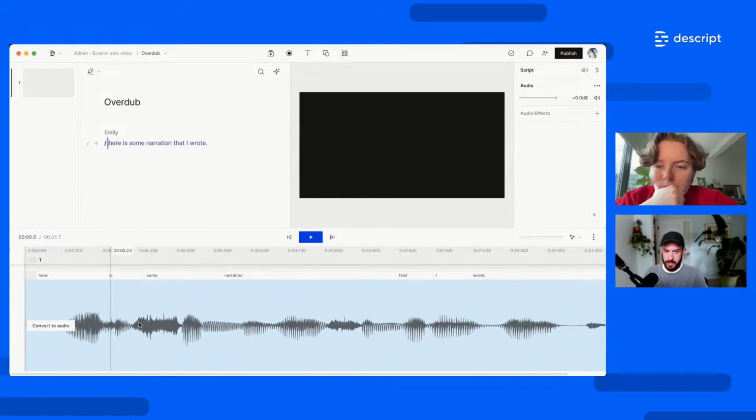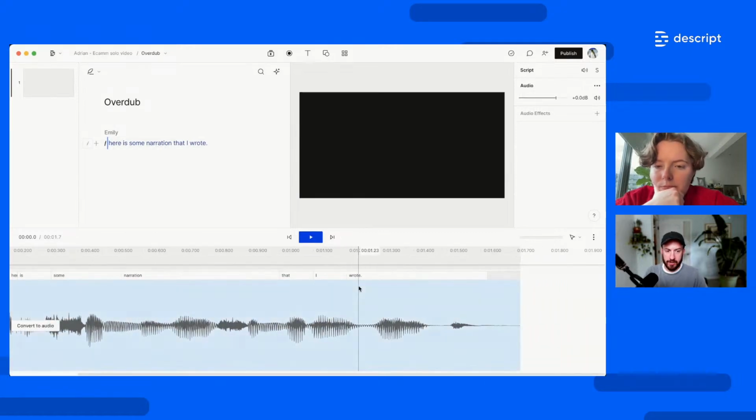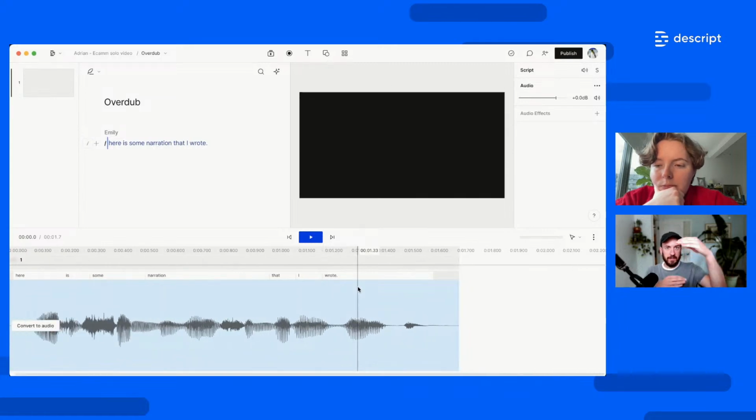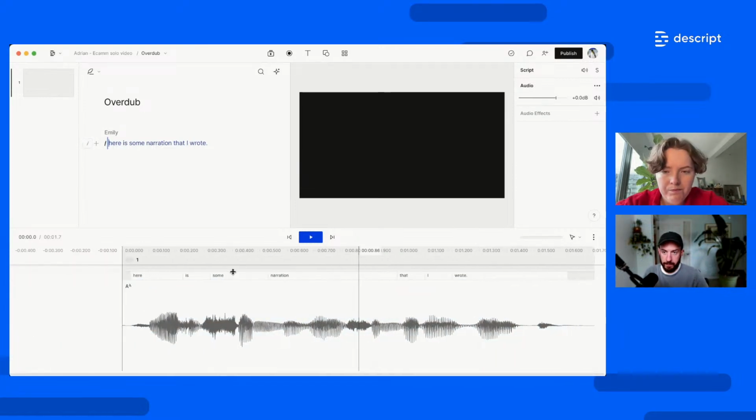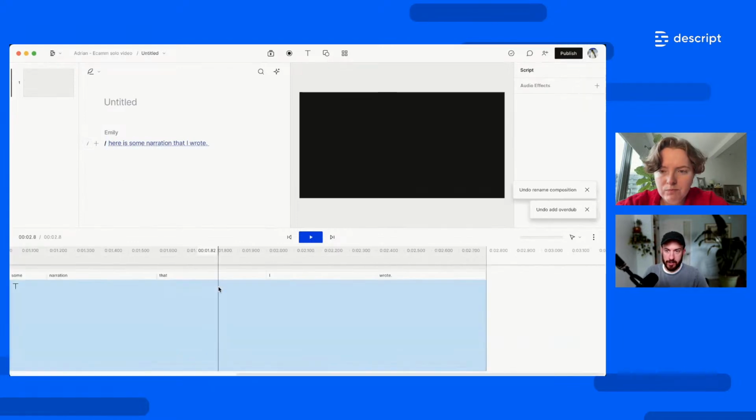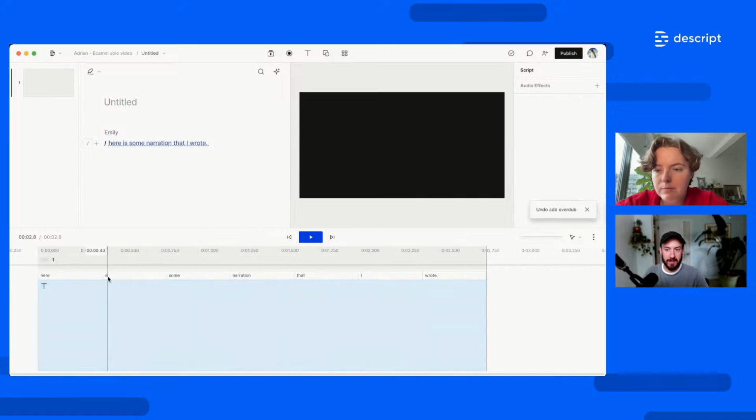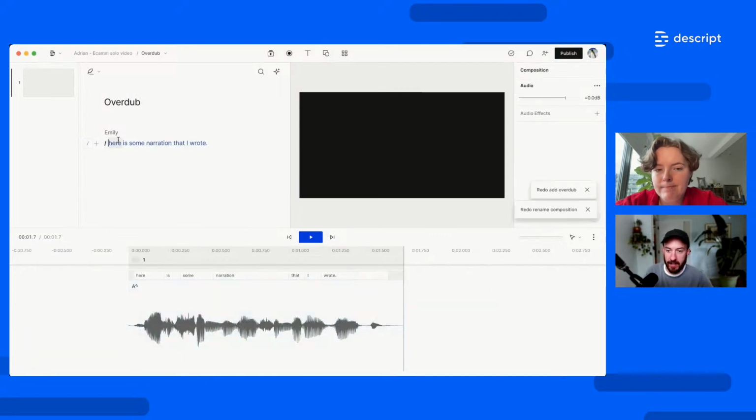So there should never really be any alignment issues with overdub because it's directly taking the transcription and the processed overdub audio and keeping those linked. If you didn't process the overdub and it's just scratch text, there's actually not going to be any alignment to do because there's no audio yet. That only happens when you're adding that actual overdub audio.